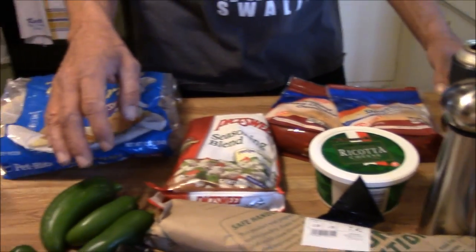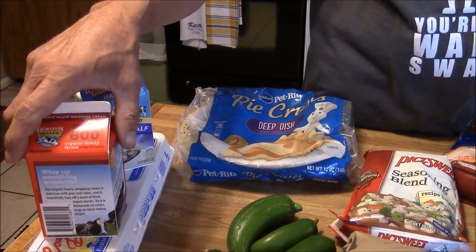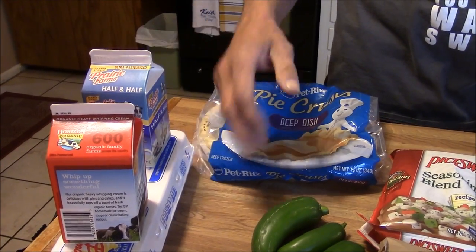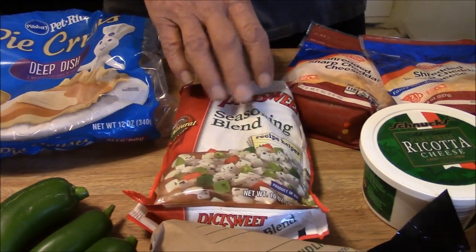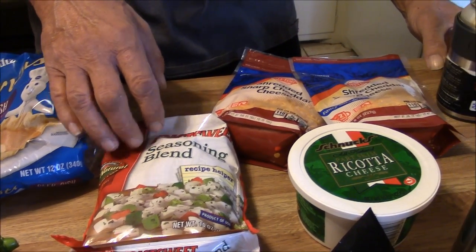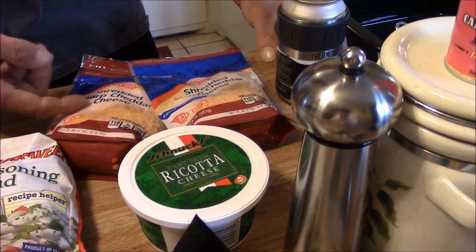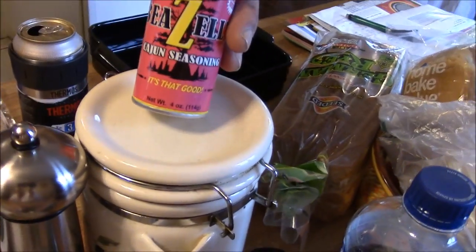I got some jalapenos. I got about 6 ounces of heavy cream here, and if that ain't enough, I got a carton of half and half. I got a dozen eggs, got two deep dish pie shells. I got some Trinity here, seasoning blend, frozen. Got a little bit of ricotta I'm going to mix in here. And I got me some shredded cheddar cheese, salt, fresh cracked jack, and some Bizzell's Cajun seasoning.